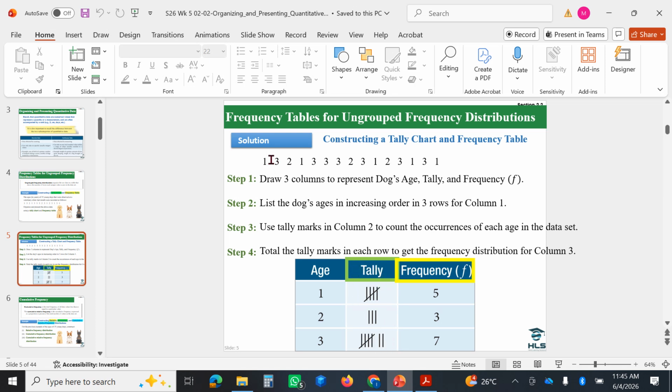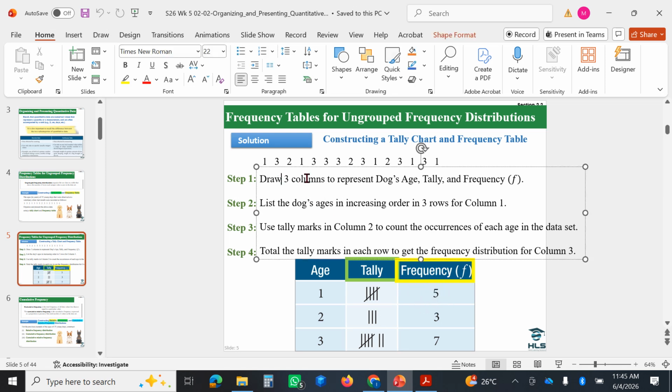So you're just taking all of the ages that are 1: 1, 2, 3, 4, 5. So I should have 5, and I do have 5, and you'll see 1, 2, 3, 4 with a slash. Anything else is not acceptable when you're talking a tally chart. Groups of 5, right? And then your frequency, there is 5 numerically.